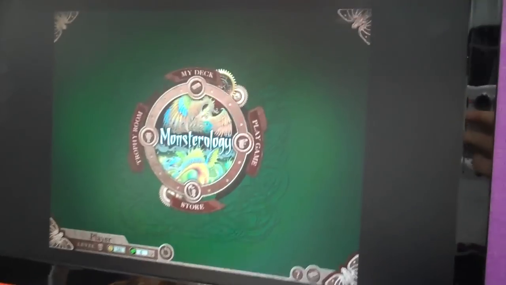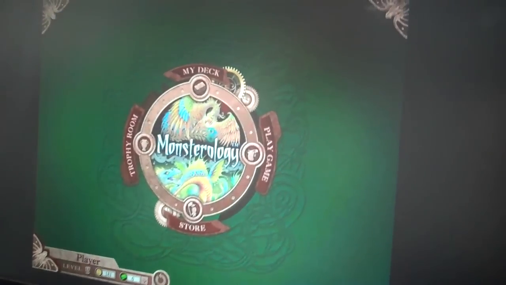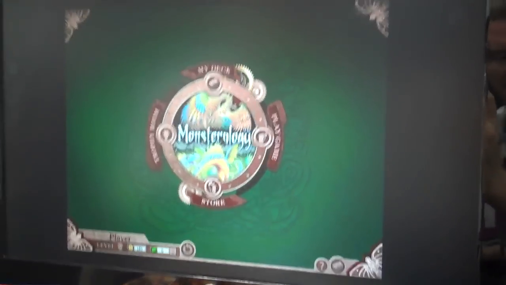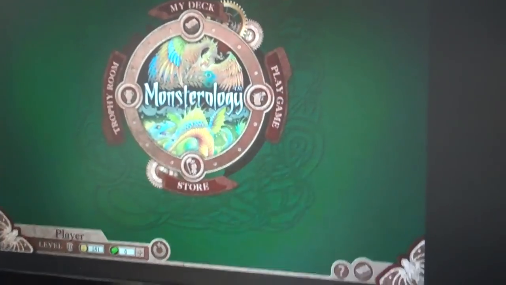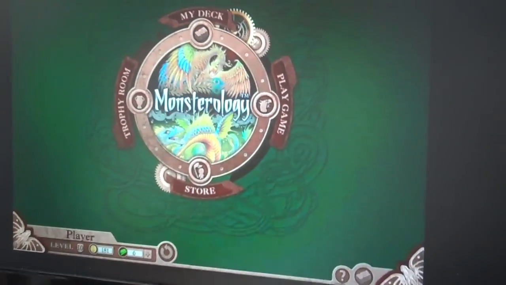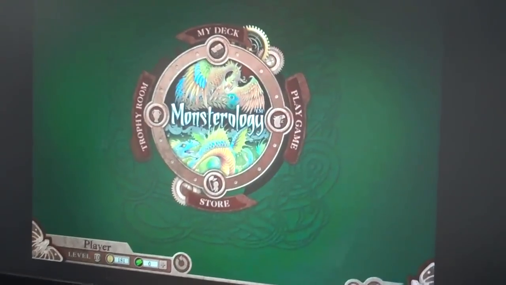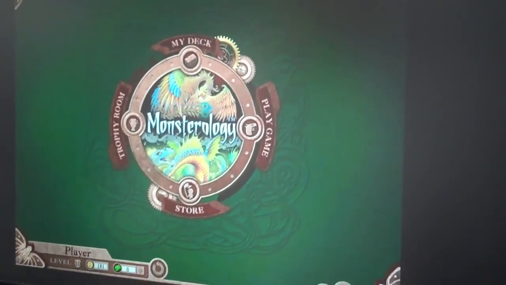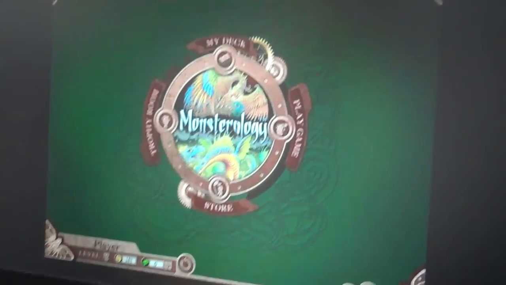Move to the home screen, to the books. Oh yeah, when you come in, you can see it's laid out just beautifully with the graphics. On the bottom left, you have 4 areas on the screen to go to. Your trophy room's 1. You have My Deck. So when you're building your cards, you can always take a look at it. You can add, see what your cards do. You have play game mode, and then you can go to the store and buy Nuko bucks and see your money and stuff like that.